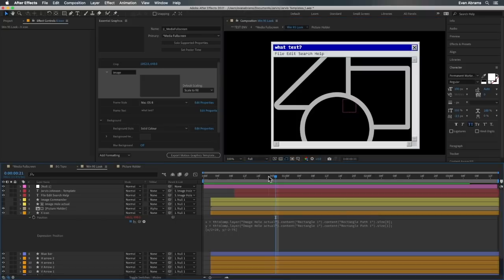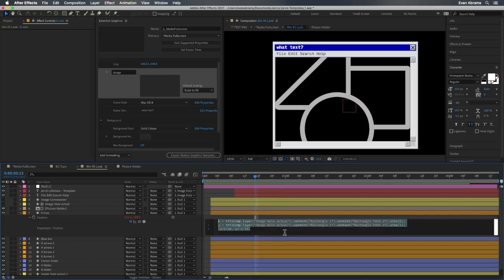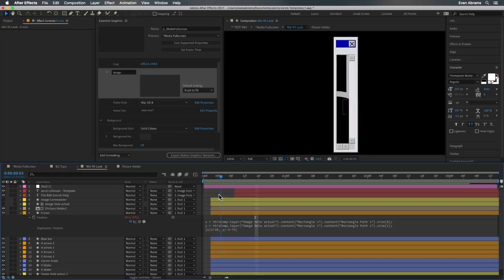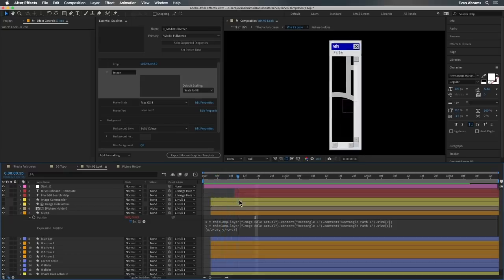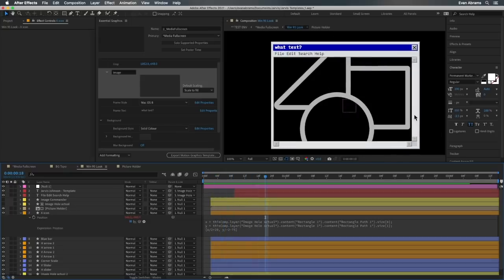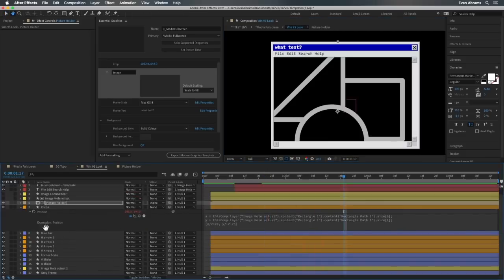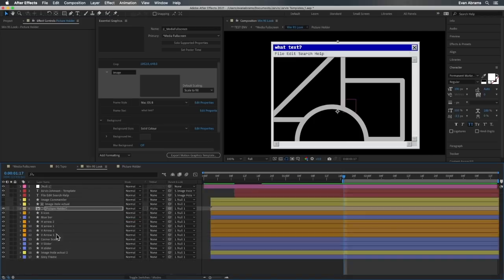For example, let's look at this little X button up in the top corner. This element needs to always live in the upper right corner relative to the size of that animating rectangle. By using a little math on the position, we can make sure that it's always living at half of the horizontal size of that image crop that we're pulling in and negative a half of the vertical size, plus or minus some absolute values as well. That means this element will always live up here in the top corner relative to whatever that image crop is, which is going to drive so many of the elements in here.